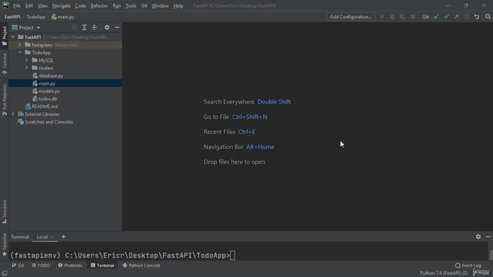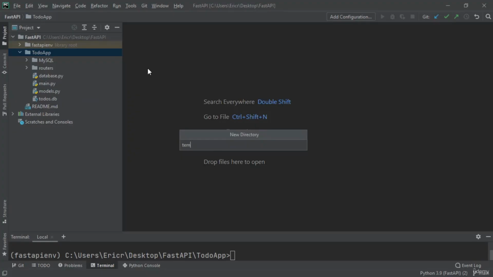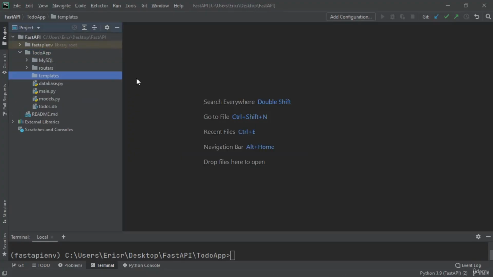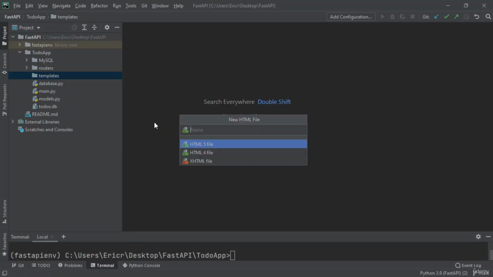So the first thing we're going to need to do is create a new directory called templates. Now let's right click on templates and say new HTML file. And I'm going to name this HTML file home.